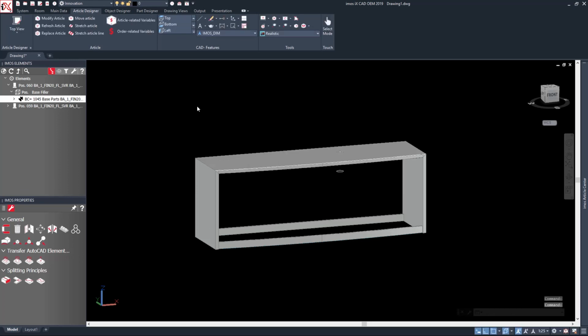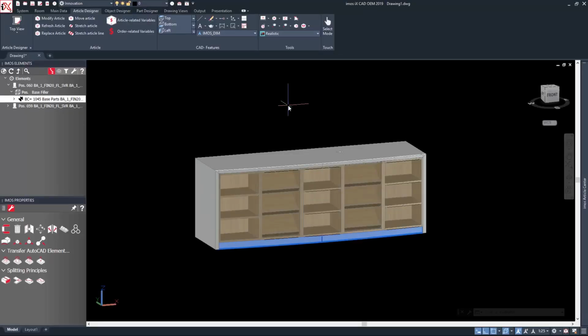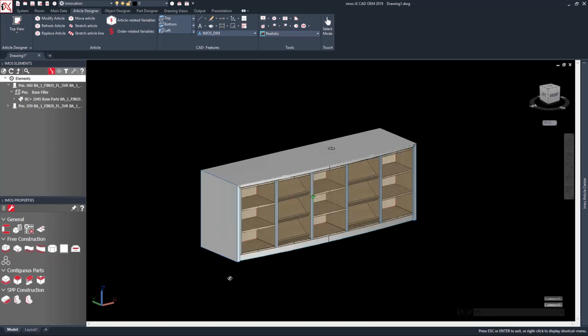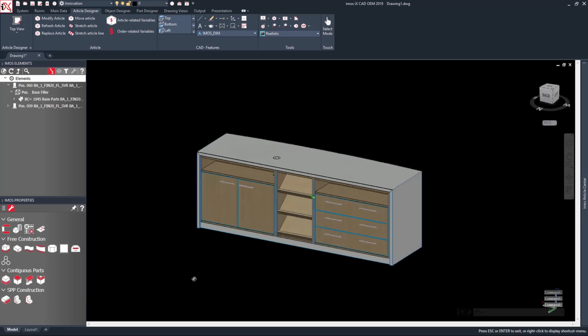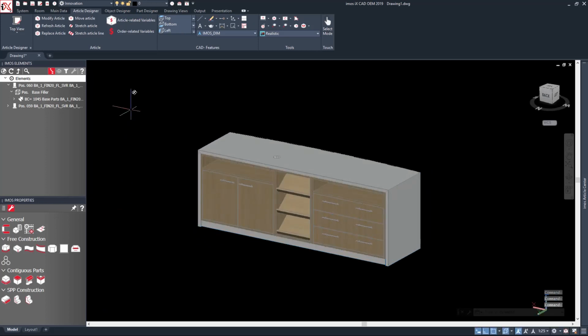I won't bother updating the plinths, I'll just leave them as they are. And imos will now rebuild the product using those materials specified. That's looking a bit better. The same can be done for the handles.